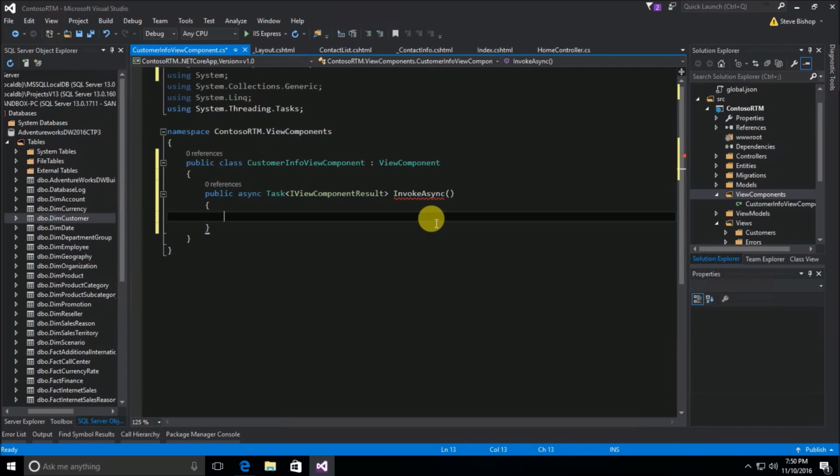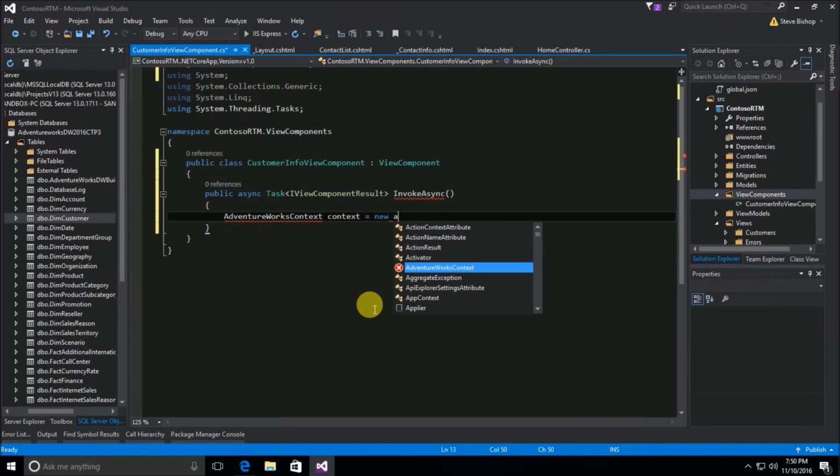Now, the first thing I'd like to do is grab a random customer from our customer table. And to do that, I need to create an instance of our AdventureWorks context. We're just going to call this context and set it equal to new AdventureWorksContext.